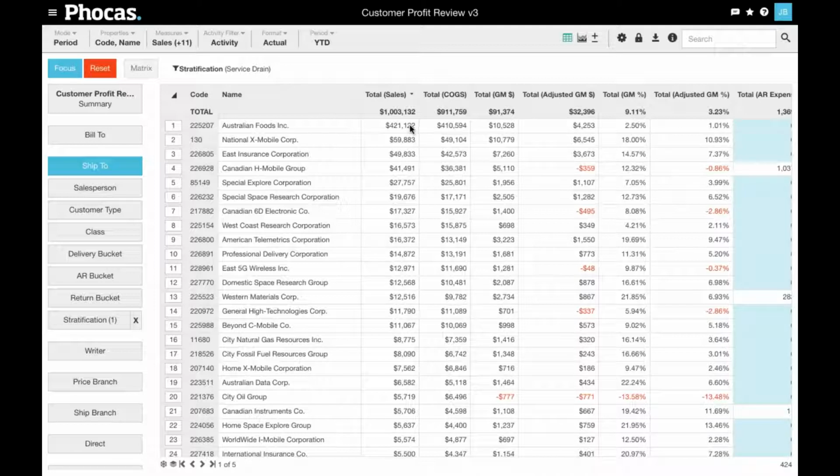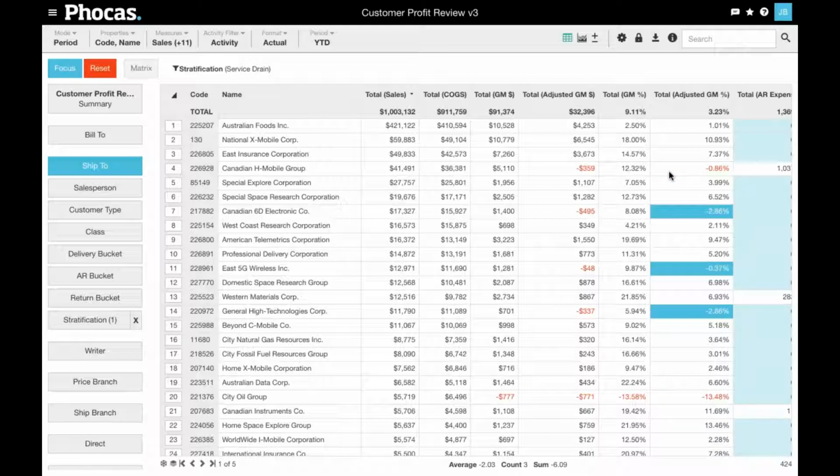So change that behavior, change the behavior of that customer to make them more profitable. Here we're seeing customers who are actually, on adjusted gross margin, making a loss. Change their behavior or stop doing business with them, because there's no benefit. There's a negative impact to the business to interact with them. Okay.